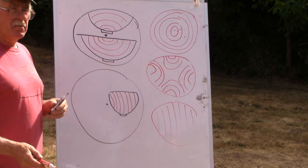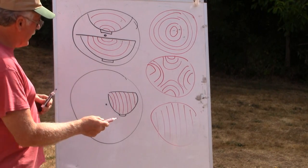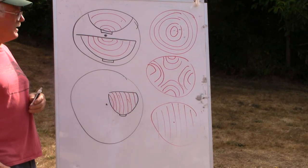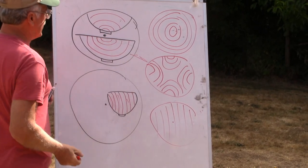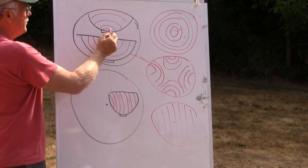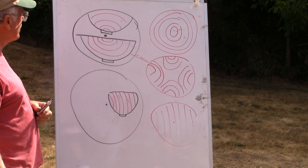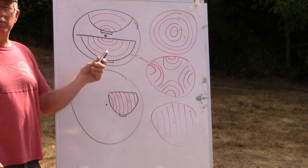So when you look at the end of the block of wood you're thinking about buying, from the club or Gilmer's or wherever, if you see it like this, you know when you get done you're going to have a bowl that has straight lines in the bottom of it. Here, you know you're going to end up with this butterfly pattern. And this, I call the upside down bowl or natural edge, you're going to end up with a round or an oval in the bottom of your bowl. That's just the way it's going to be. Any questions? That's the basic three bowls.